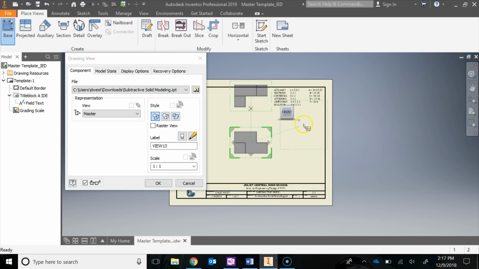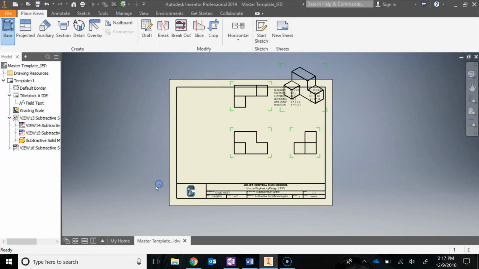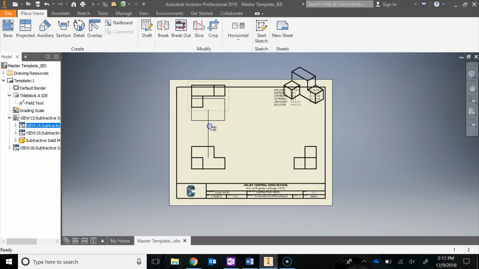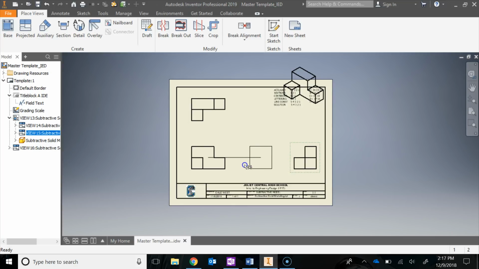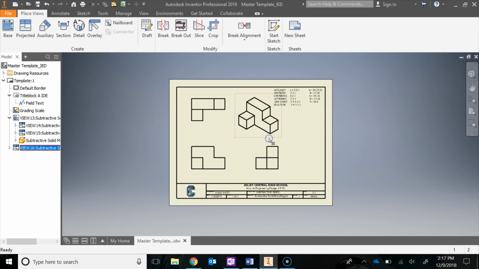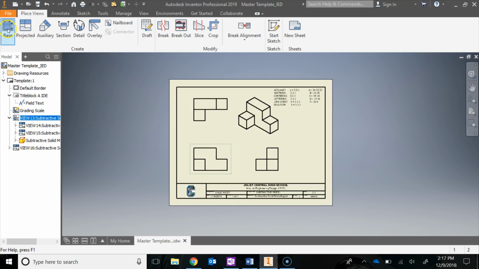But you can actually do all of these at once. I can do all that right from the base, and then I can move and do that. So it's a matter of preference. Sometimes it's less clicks if you do everything from the base, which is fine. Or you could do the base like we did, click OK, and then go into projected.